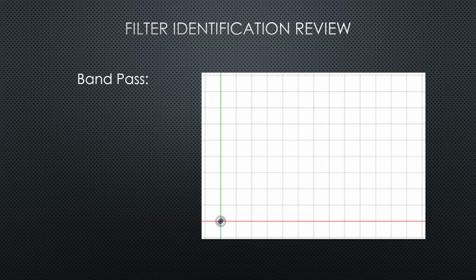Okay, band pass. Again, we've got 0 hertz here. This axis is frequency, increasing as we go left to right. We've got our gain or amplitude here.